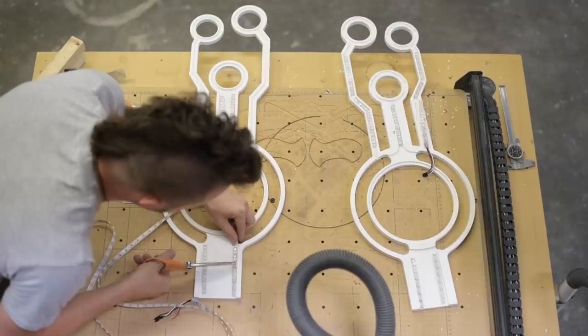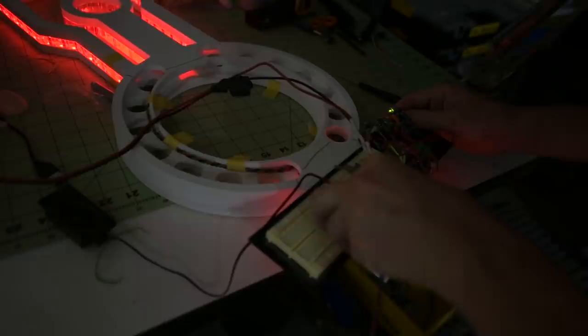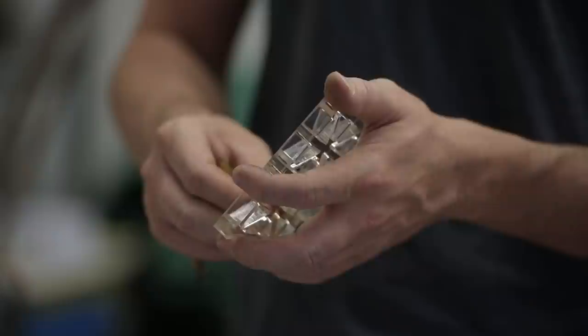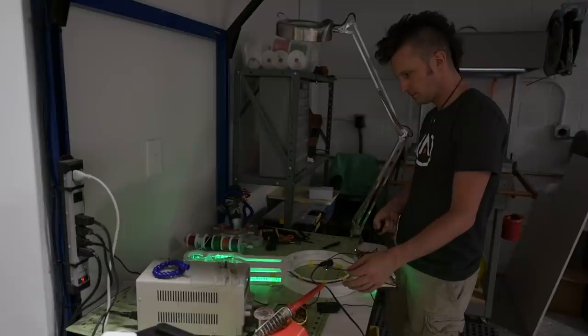The Transistor in-game has a bunch of different lighting effects. It can glow green, glow red, it blinks when it speaks. In order to achieve this aesthetic, we scattered over 150 RGB LEDs throughout the core as well as the eye segments. To disperse the light inside the blade of the Transistor, we custom cut a series of one-half-inch thick acrylic panels. These were cut on our laser and they have a pattern on them that helps disperse and diffuse light, reducing the hot spots from the LEDs.